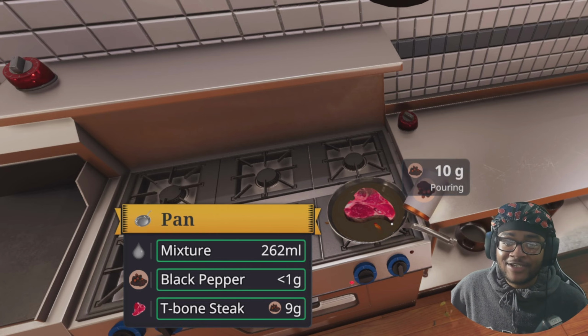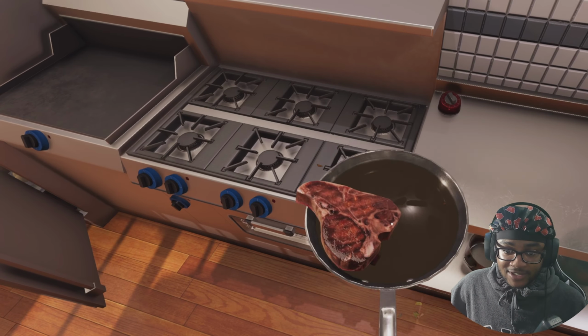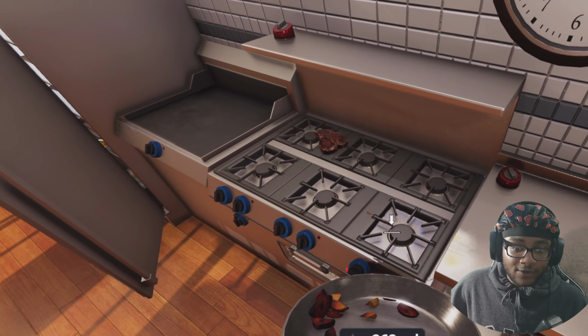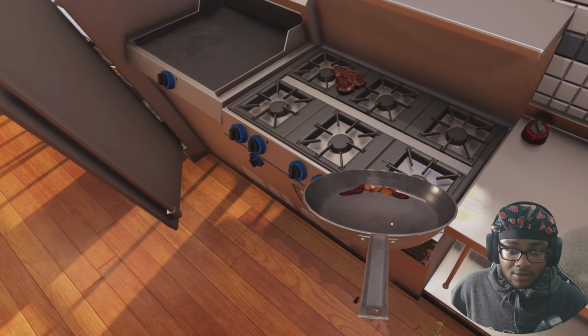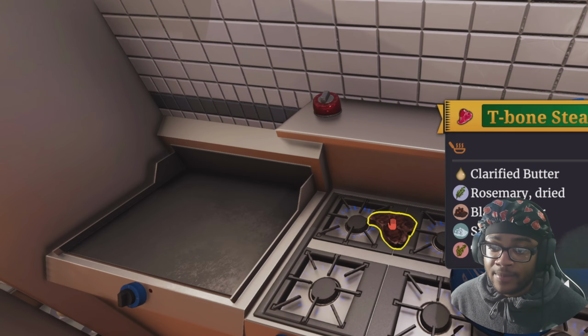Look at it, getting achievements on me. Wait, what? Burn any ingredient? Watch this. Let me show you how to cook it. Ooh, that's looking good. Watch this. Oh, no! No! No! Butter, rosemary.